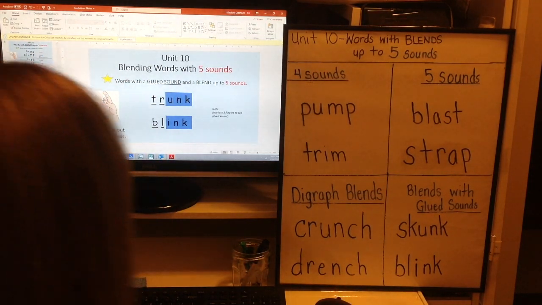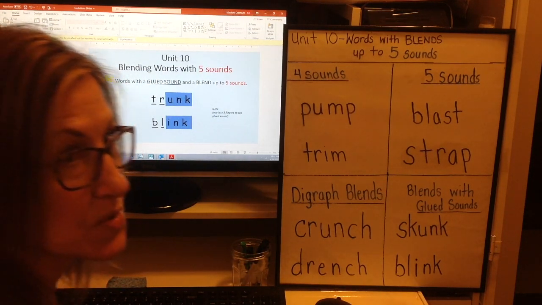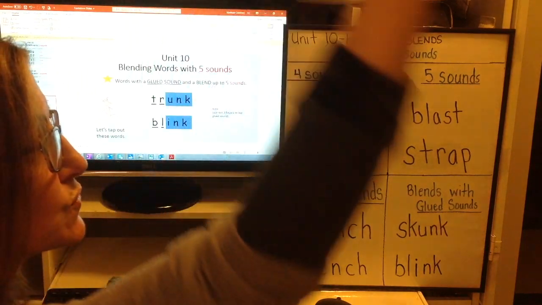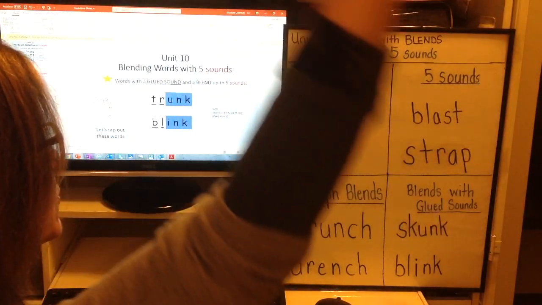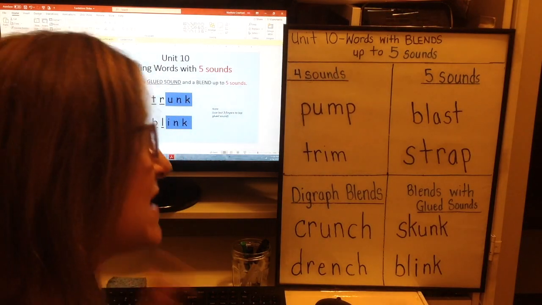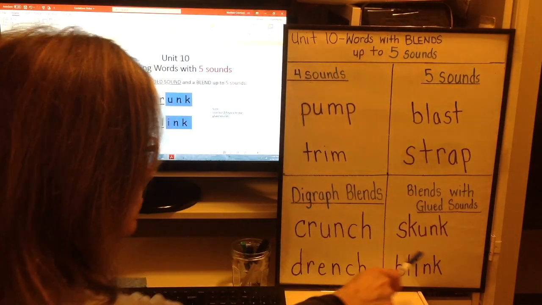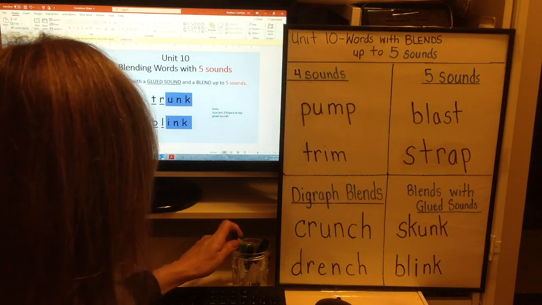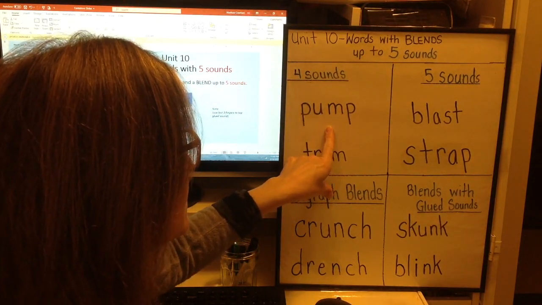All right, so boys and girls, let's take a little breather for a minute because that was a lot of information. Okay, so let's, like we do in class, let's take a deep breath. Let it out. And again. Brings oxygen to our brain, and it helps us to relax and to think more clearly. Because now what I'm going to do is I'm going to go over to this whiteboard here, and again, you're just watching, and of course I want you to say things too when I ask you to repeat them. We're going to mark up these words together, okay?